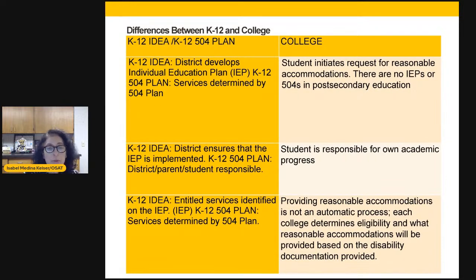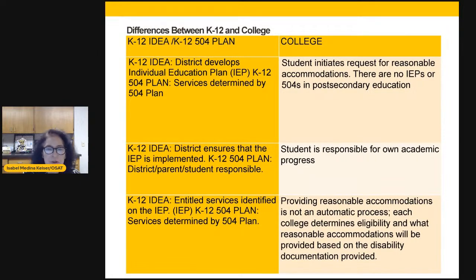And so it's really important for the student to let us know if they're not receiving their accommodations. We try to ask the student to advocate on their own at first. If they don't have any success, then they contact us. And then typically it's my duty to address that issue to find out why accommodations are not being provided. In K through 12, again, those services are identified on the IEP.